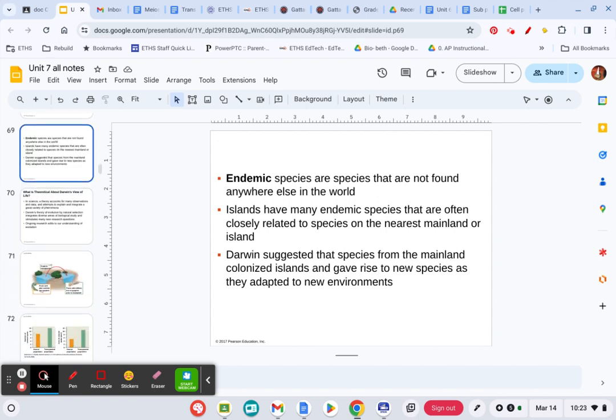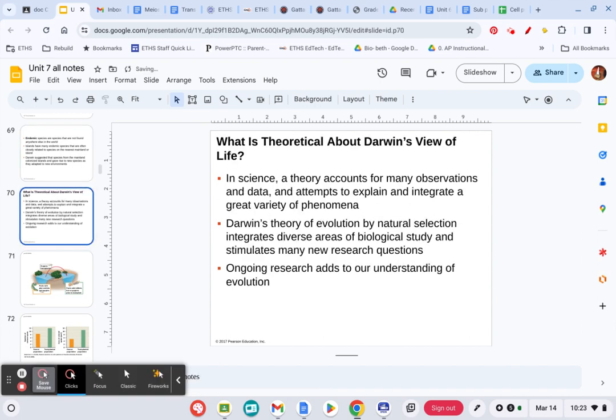Okay, endemic species. So what he thought happened was over time, these islands got farther and farther apart from each other. And as they got farther and farther apart from each other, eventually they couldn't fly between islands. And one of the keys for making a new species is reproductive isolation. So if you're so far apart from each other that you can no longer interbreed, then over time, that will create populations that are going to become very different from each other. It's going to take a while for that to happen, but it will eventually happen.